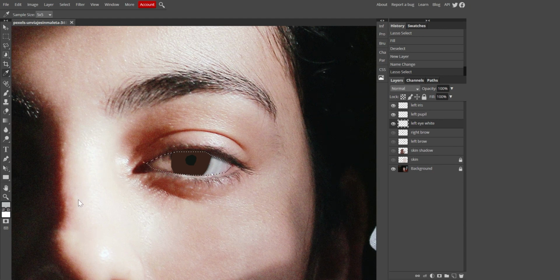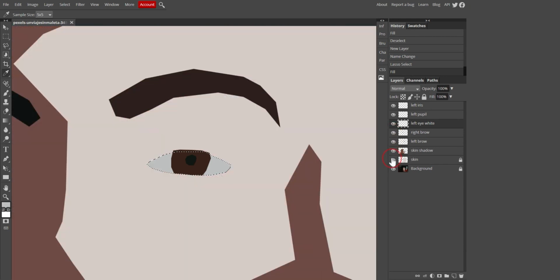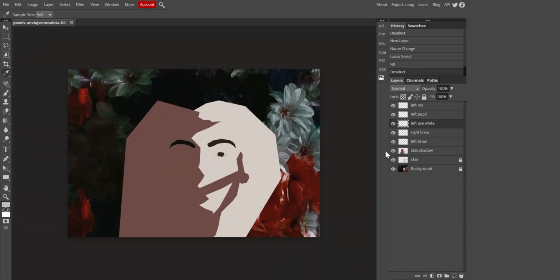So when I fill it in, it's starting to look like an eye. It still looks creepy right now, though, if you look at it. Let's zoom out. It's not looking much like the face yet because we don't have any of the pattern around the eye. We just have the shape of itself. So let's zoom in.